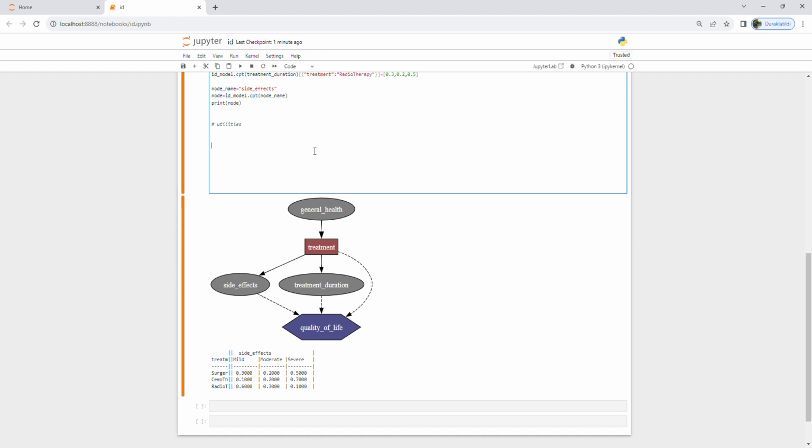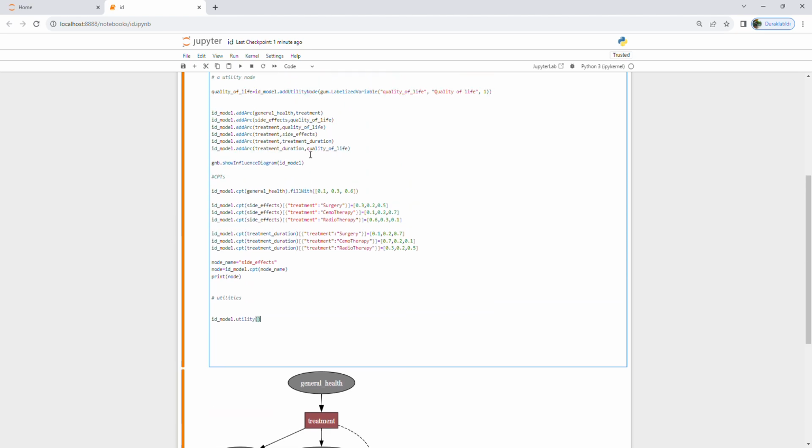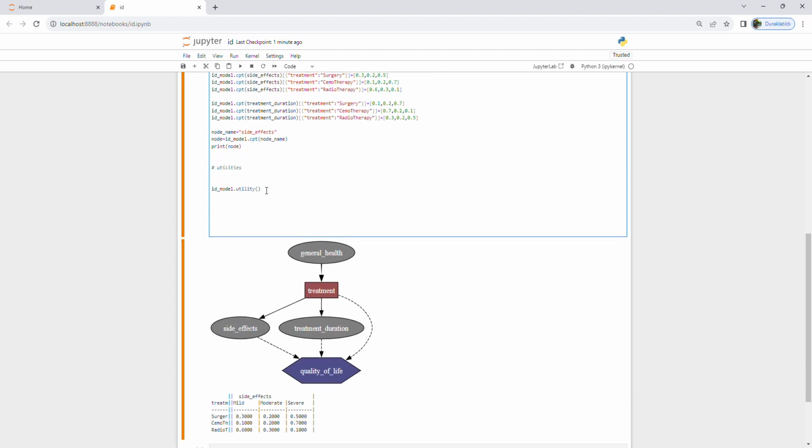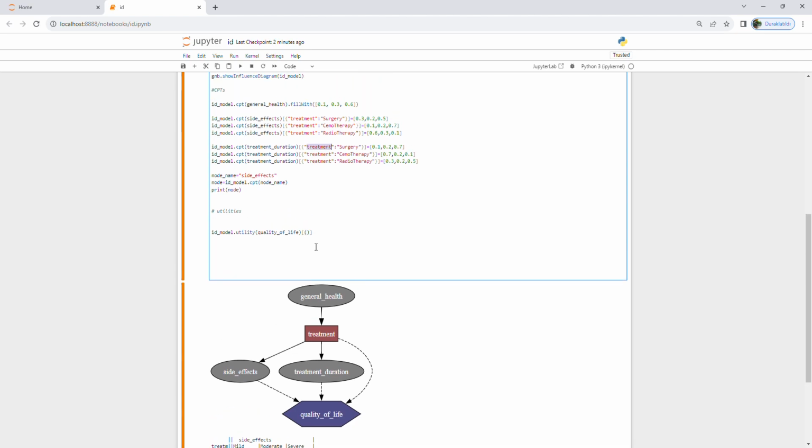I will show it. So this is our model. We will add utility. Our utility node is this one. I will just show an example, using one combination of our parents.